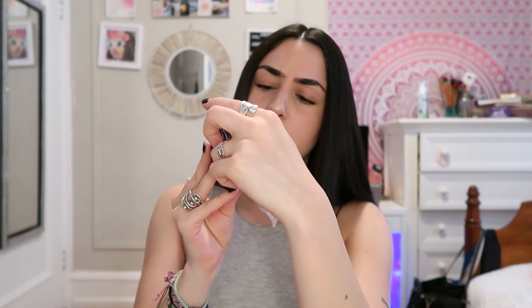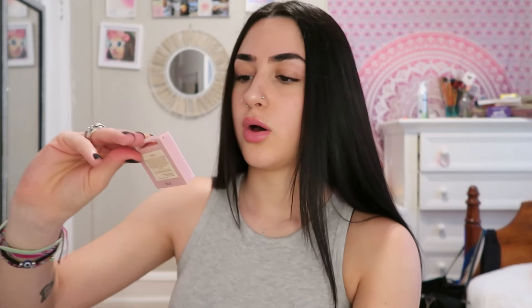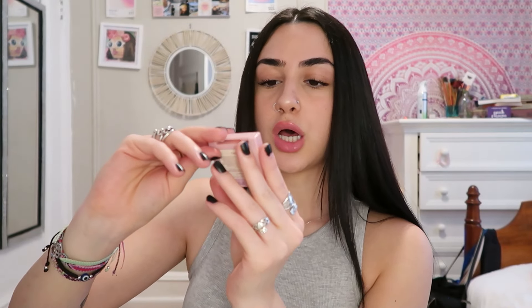I got a hyaluronic acid serum, a mascara from Tarte - I guess it's supposed to help my lashes grow? And this is so cute - Luna Magic Soft Perfection foundation powder. It seems like it's my shade right now too, period. Let's try out the brush and the powder at the same time.